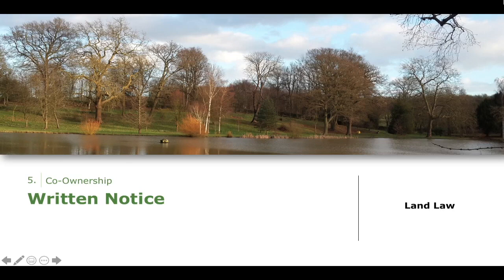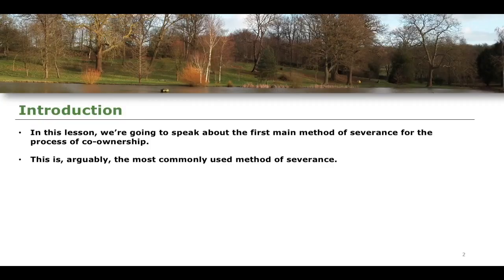Welcome back, everybody, to our studies in land law, specifically our conversation on the issue of co-ownership. This lesson is going to carry on talking about severance, looking at the first method by which severance takes place as part of the Williams and Hensman list that identifies the various different methods of severance. This is called written notice, and is probably the most common, or one of the most common forms of severance. Of course, things like unlawful killing being one of the least common methods by which severance can take place. We'll talk about the first main method in this lesson, arguably the most commonly used method of severance.